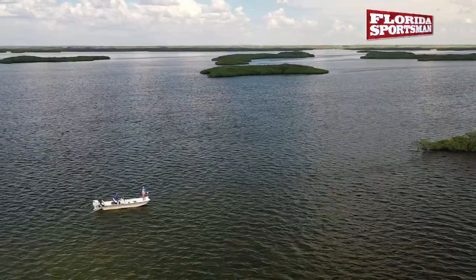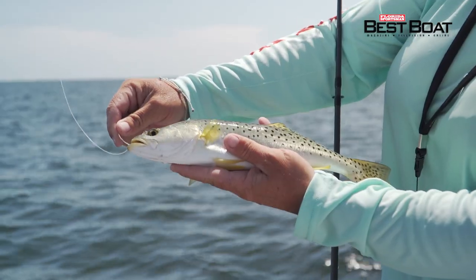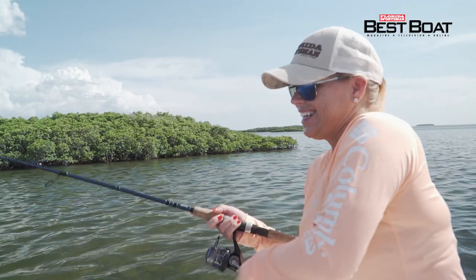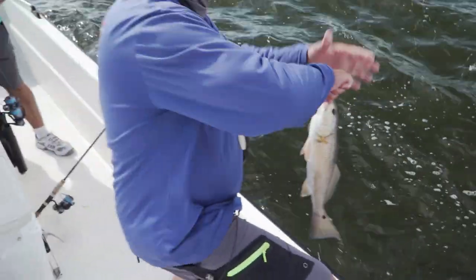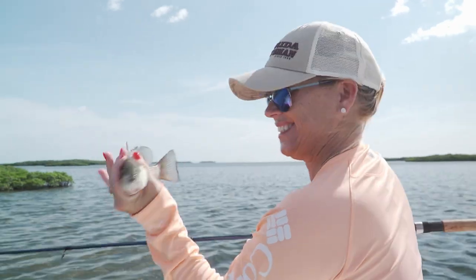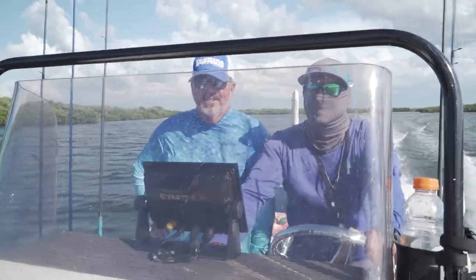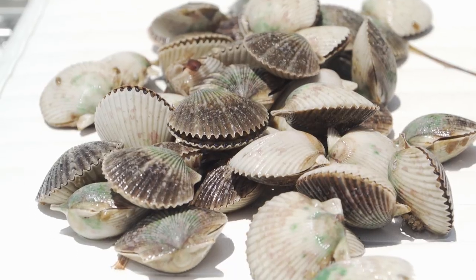When we got done scalloping, we had a chance to go do a little bit of fishing, and we got into some redfish and trout and some inshore action, and Ed really showed us a good time. They also offer some offshore opportunities and some nearshore wreck fishing here at the Plantation, too, which is a lot of fun. If you're really into fishing over here, there's a lot to check out in that respect.